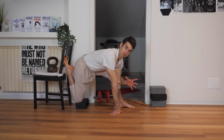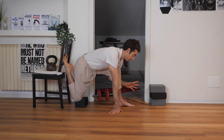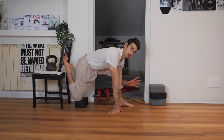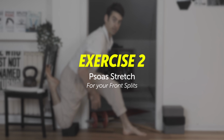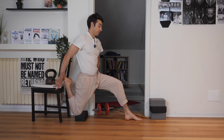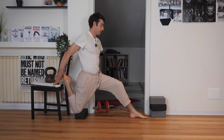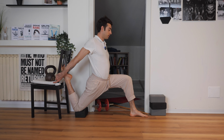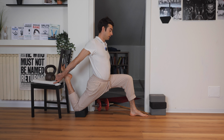But you got another muscle, which is called the iliopsoas, which is another hip flexor. And to stretch the iliopsoas, the technique changes a little. So rather than going up with your hips, so as you can see, now I'm moving my hips up, I actually want to move my hips down. So from this position, I take a lunge with my front foot, like this, and I go down with my hips. Can you see what I'm doing? So rather than going here, I do want to go here.